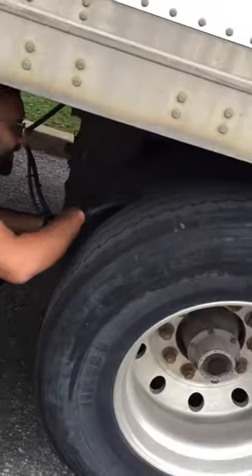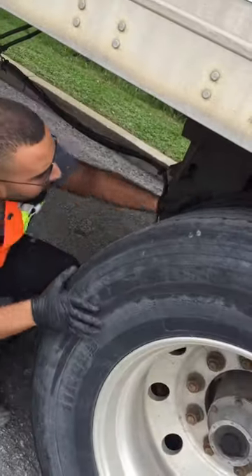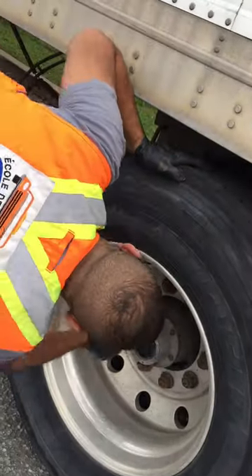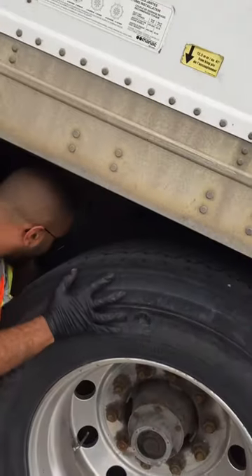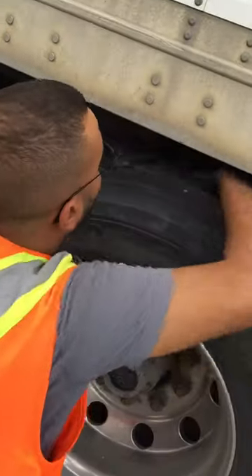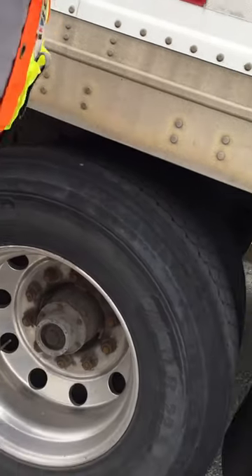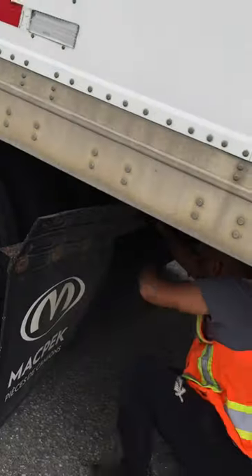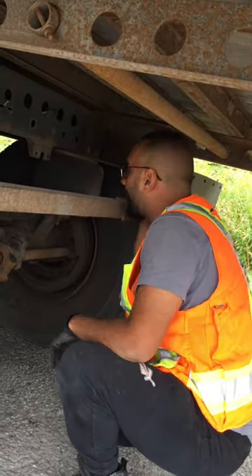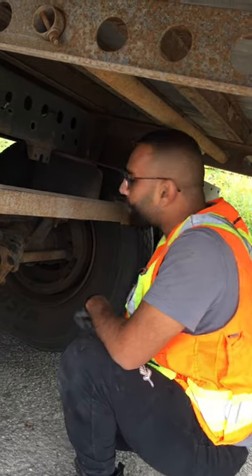You go forward and start with tires. Inner wall, outer wall, nothing in between, inner wall, outer wall, nothing in between. Threads are all okay. Rim, bolts, hubs, valves okay on each side. Second set of dual tires: inner wall okay, outer wall okay, nothing in between, inner wall okay, outer wall okay, threads okay, rim, bolts, hubs, both valves okay on each tire. Suspension box, suspension arm, shocks, balloon, balloon plate — axle okay on the left side. Suspension box, suspension arm, shocks, balloon, balloon plate — axle okay on the right side.